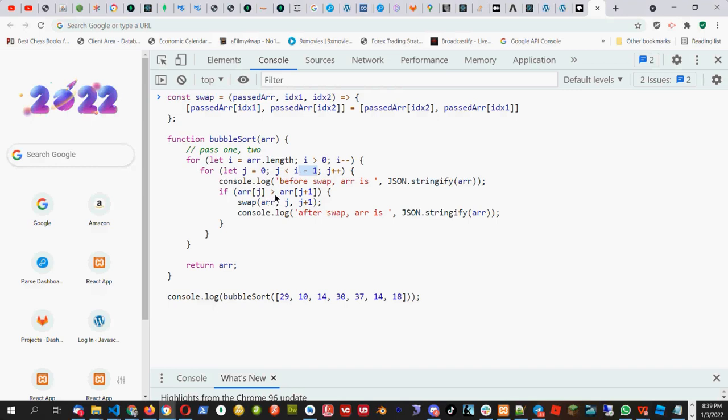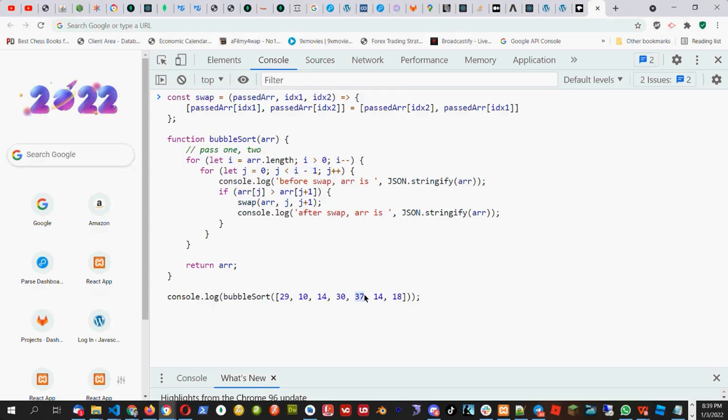Okay, so next time, because the last element always becomes the top one, or it is in the ascending order, or it is in the sorted order. So every time i is reduced by 1, and we don't need to take the last element. Since we don't need to take the last element, we have j always less than i minus 1.